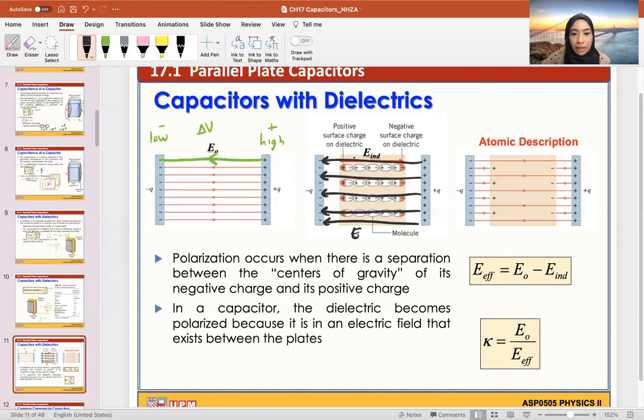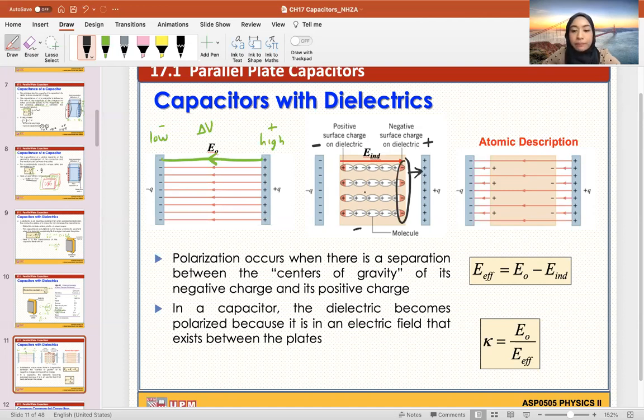Now I put in the dielectric, and the dielectric is a material, right? It's a material with neutral charge, at first. Remember, if I'm not doing anything, it will start off neutral. What does neutral mean? Positive and negative are equal. And when I place it in between the plates, where one has high potential, one has low potential, this material will reorganize its charges, will reorganize its atoms, so that the negative will move towards the net positive. That's what they are attracted to.